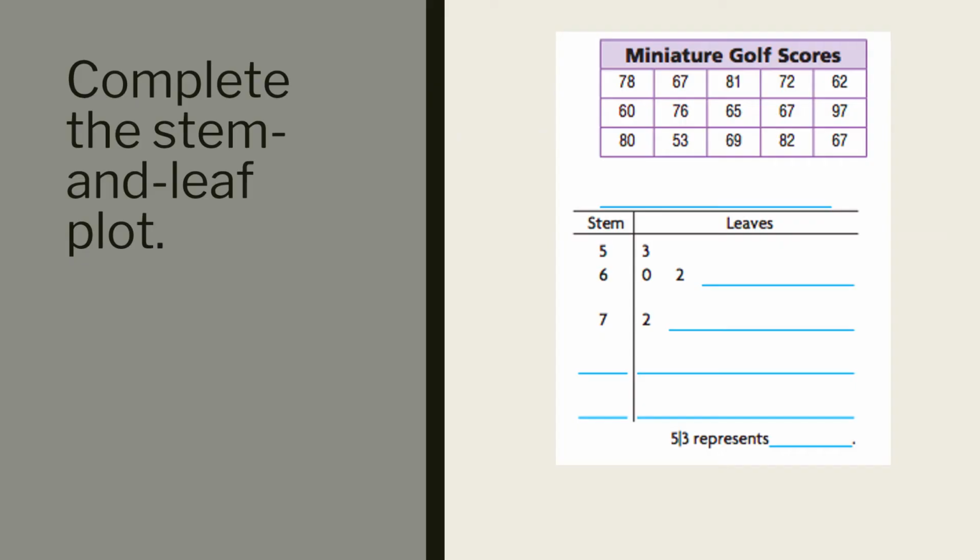So let's look at it from a different perspective here. What if I gave you these stem and leaves, but I didn't give you all of the information? Could you completely fill it in? I bet you could. First thing we start with is our title. In this case, we have miniature golf scores.